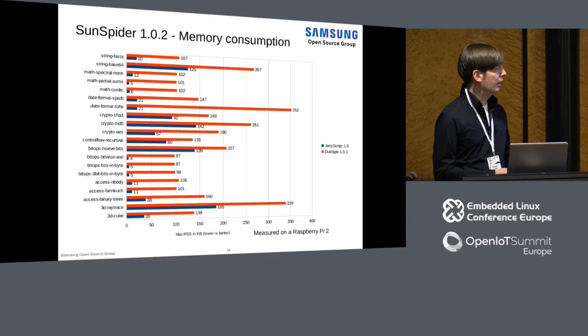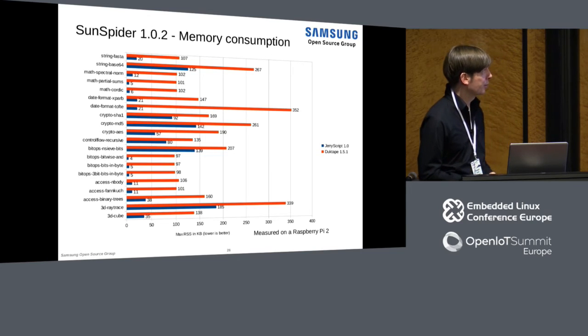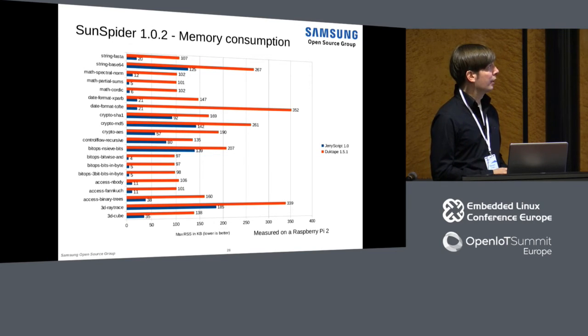So essentially here we see the results for all the different benchmarks that are part of the SunSpider benchmark suite. And the red line essentially is duct tape, and the blue line is JerryScript. And as you can see, if you look across the chart, JerryScript is outperforming duct tape on all of the benchmarks.